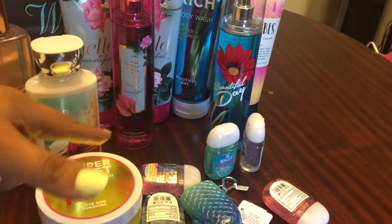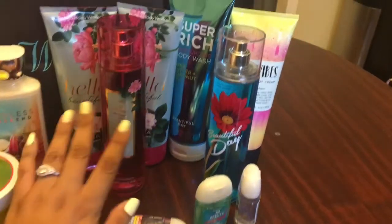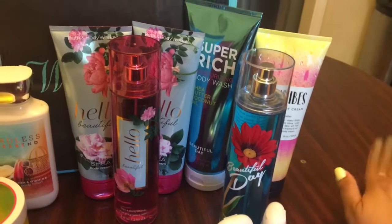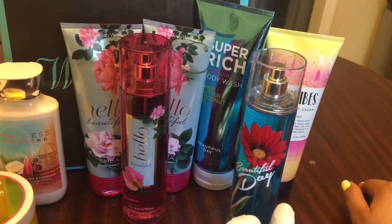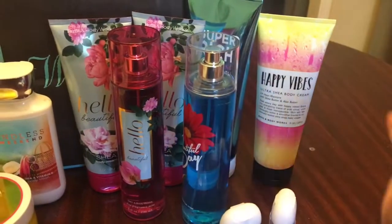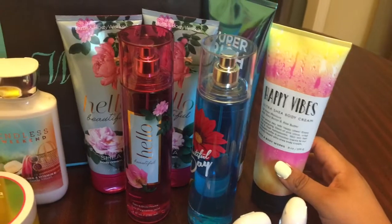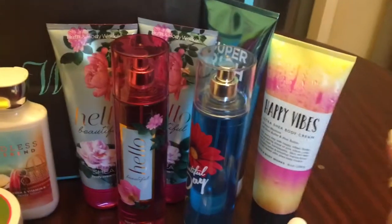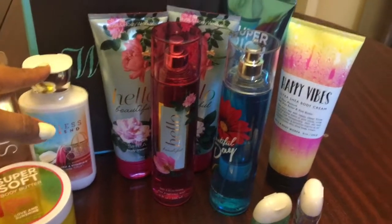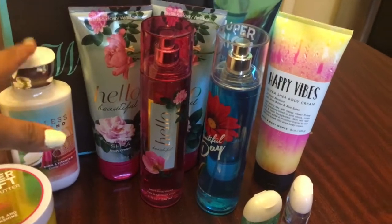I did find these goodies, and then I went to the current sale. They have a buy three get three free deal, or you can do buy two get one free. I bought three and got three free. The regular price is about $14.50 each, so you're spending around $33–$35 for six. With the coupon, each one comes out to about $5 to $6. So it's still a decent chunk if you're buying a lot.